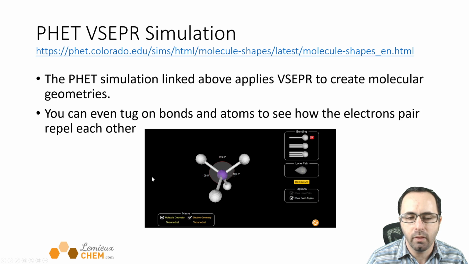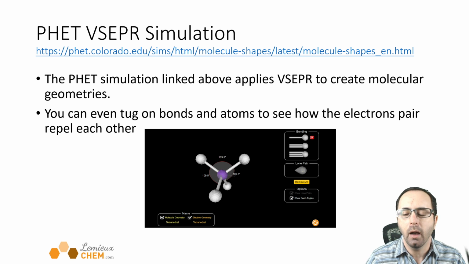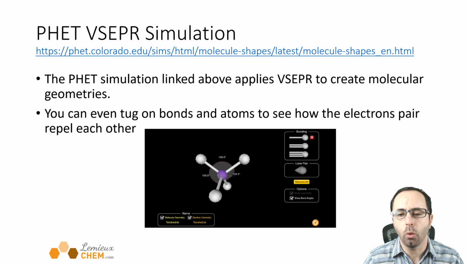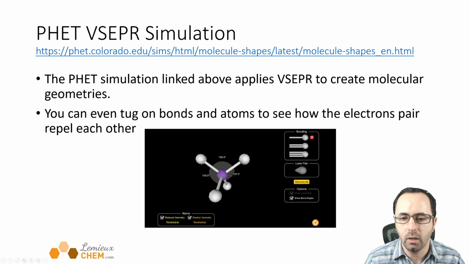Now, the PhET website, where we did one of our labs before, has a great simulation of molecular shapes, and I've made that the topic of your discussion group this week. What I'd like you to do is go into that simulation, simulate a molecule that you've drawn a Lewis structure for, say what the molecule is, say a sentence or two about what you did, and then upload a screenshot like I did here for the simulation that you did.